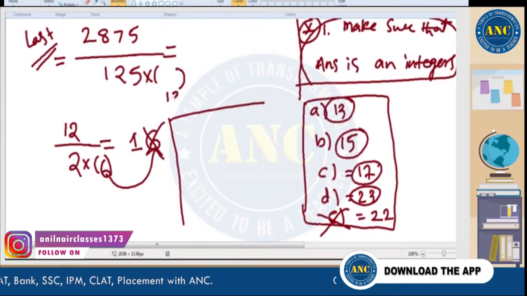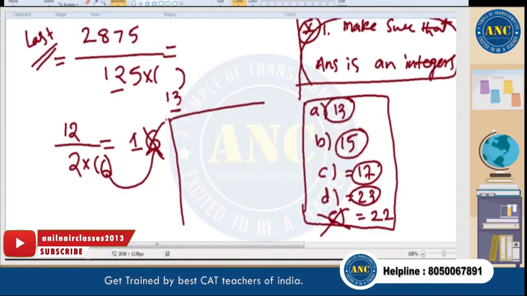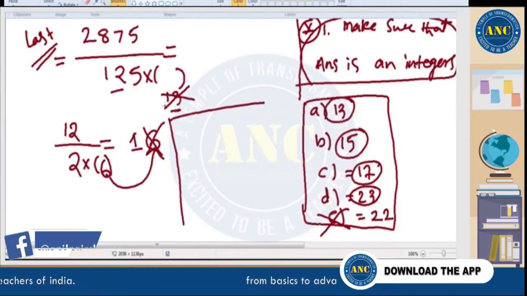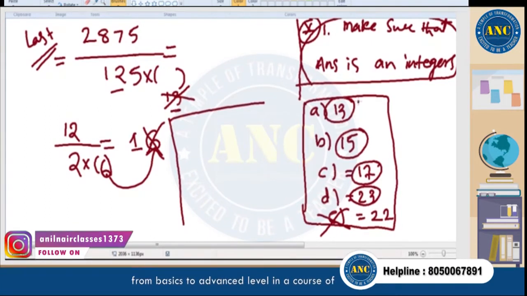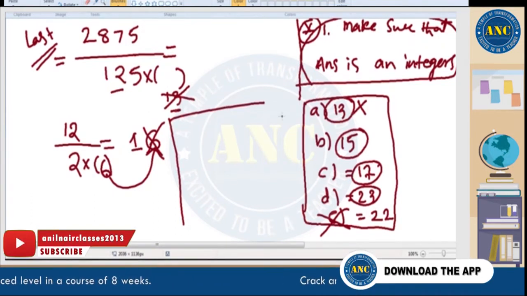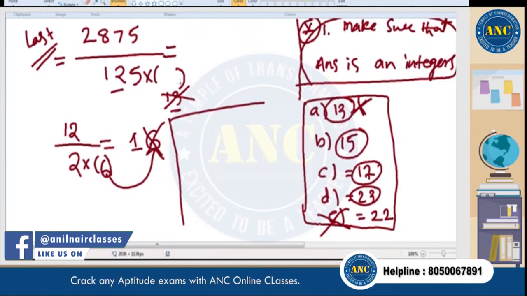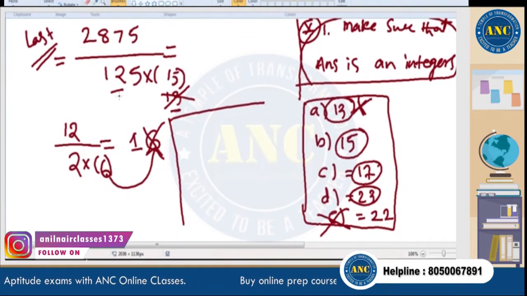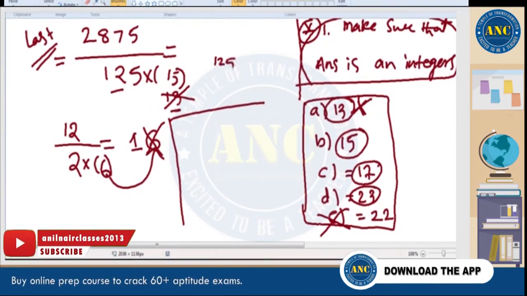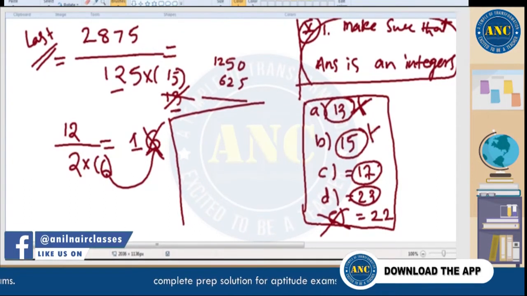If it is 13, it is 12 into 13, sir. It is near to 1500, not about 2800, sir. It is my assumption model, sir. So I can eliminate this 13. Why, sir? If it is 10 times, it will become 1250 only. It is not even 15 times. So I can eliminate this number because it is very small. 15, sir. 10 times is 1250, half of that means 625, it is near to 1800, I can eliminate.